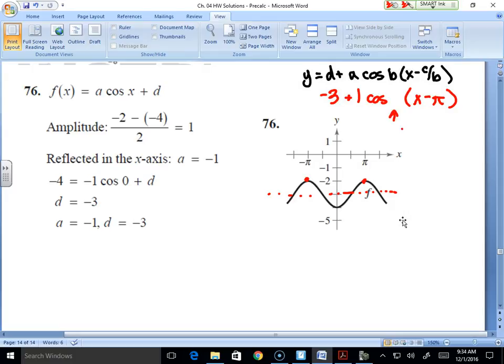And then we need to figure out period. Well, remember, we'll figure out how long this cycle goes, and then we'll set that equal to 1 over b times 2 pi. Yeah? So how far does it go? Well, oh, this is easy. It goes from pi to 2 pi. Sweet. Period was 2 pi. Did we need a b? Was there any sort of change? No. So b was what? Cool. Plug and chug.